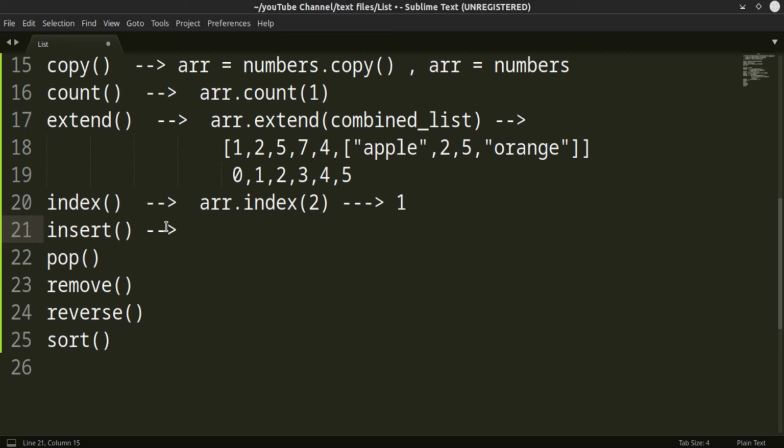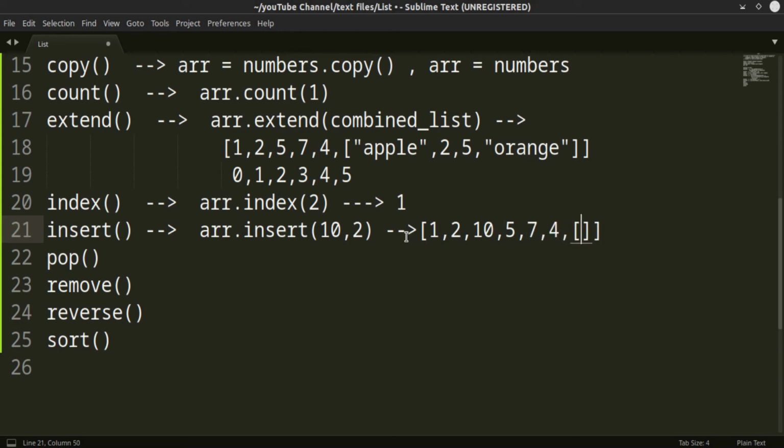And there is another function, insert. arr.insert takes an element at whatever position that you want. Let's say you want to insert 10 into the list arr at position 2, which is right here. Then this 10 will go in between 2 and 5, and the list becomes 1, 2, 10, 5, 7, 4.